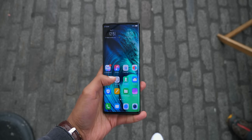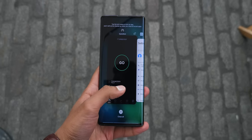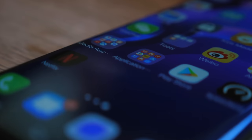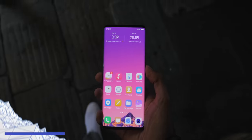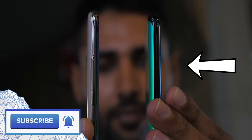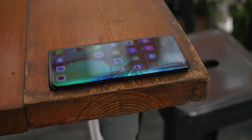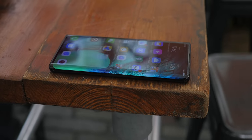The first thing you're going to notice here is the screen. This thing is almost all display. I can't reveal size and specifications, but you can probably tell for yourself this is a massive phone with massive curves. So much so that even when you turn the phone on its side, half of what you're seeing is still display. And compared to other curved display phones, the Vivo Nex 3 spills about four to five times as much onto the sides. Plus, the body is completely seamless — no physical buttons at all.